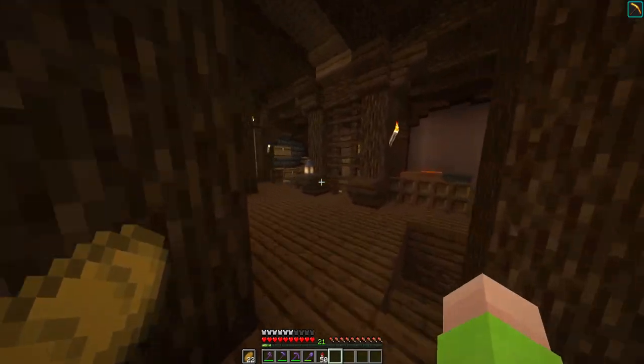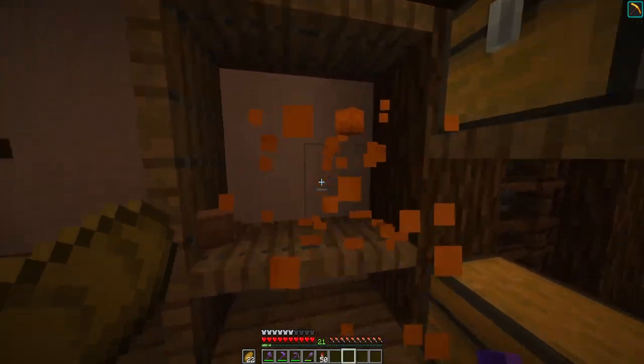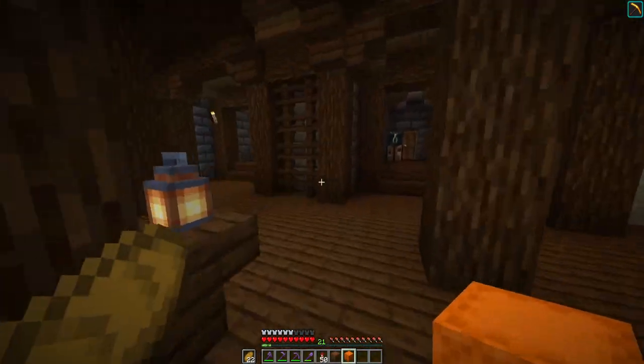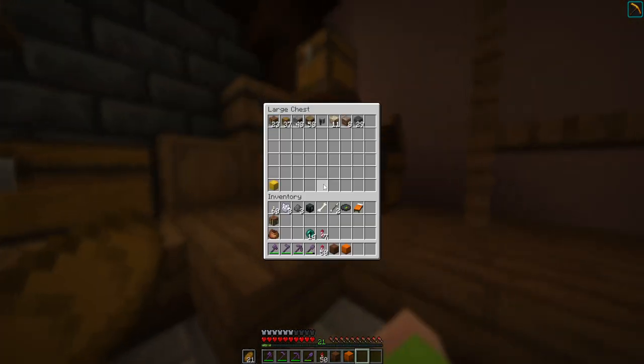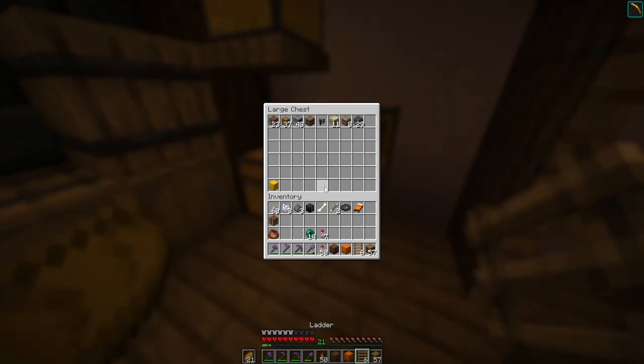Perhaps my building boxes. Yeah, and also having the landscaping... This is not landscaping, this is architect. The architect's shop right next to everything is an amazing place. I want to get some barrels and some ladders and some chests. And that should be everything for now.